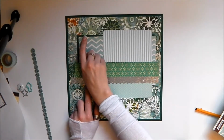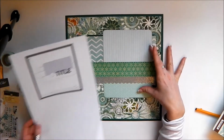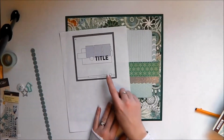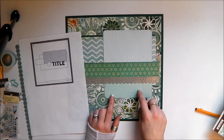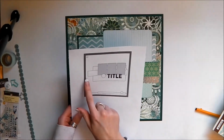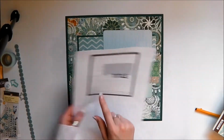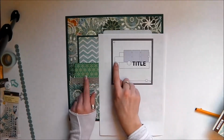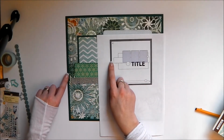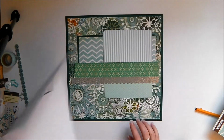So I added that in, and other than these two cards, I'm fairly close to the sketch. I've added the cards in, even though they're not on here, but I just felt that it needed a little bit of extra, and I wanted to use up some Project Life cards. So there's my strip across the middle, and I've added just this scallop silvery border across there. I've made it slightly longer than this piece here, mainly because on my sketch this line is quite close to this edge, and I haven't done that with this green piece, so I've done it with the silver instead. So just a bit extra there.